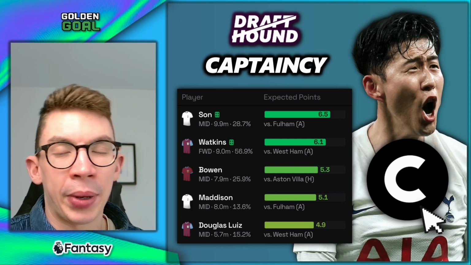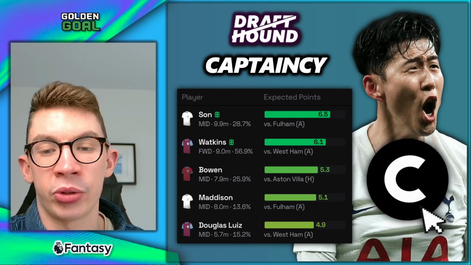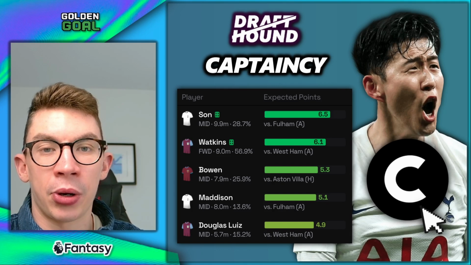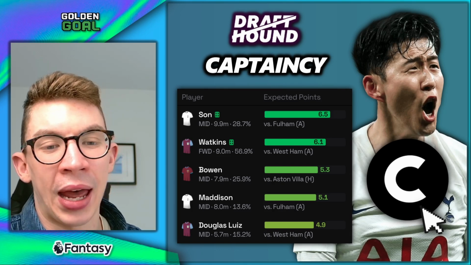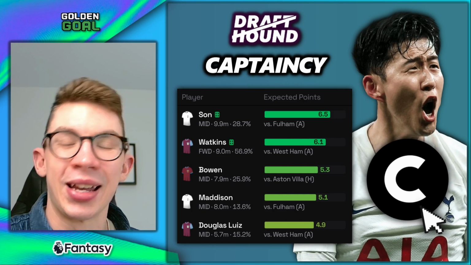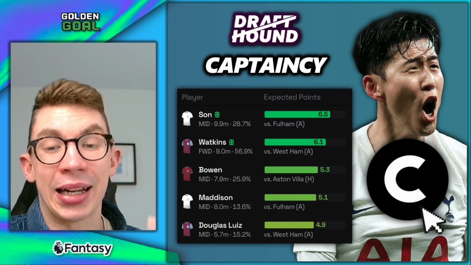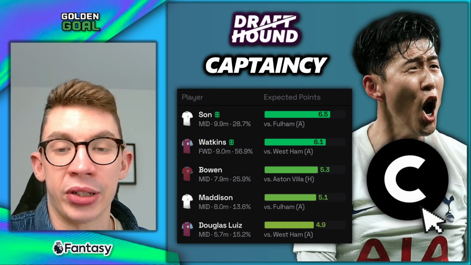You know, Toney, I'd pick him as my captain because he's got a decent fixture. He's a 90-minute man. He takes penalties and he's the talisman of his team, right? Watkins, he ticks all of those boxes, apart from the fact he doesn't take penalties. I've got to say, I'm a little bit hesitant to pick a non-penalty taker as my captain. And Son, he ticks all the same boxes as Toney does, and I think he's just slightly better. He's on penalties, plays 90 minutes, and he's got a really nice fixture. You know, Fulham are not the best defence, and I think for that reason, he's my favourite captain.